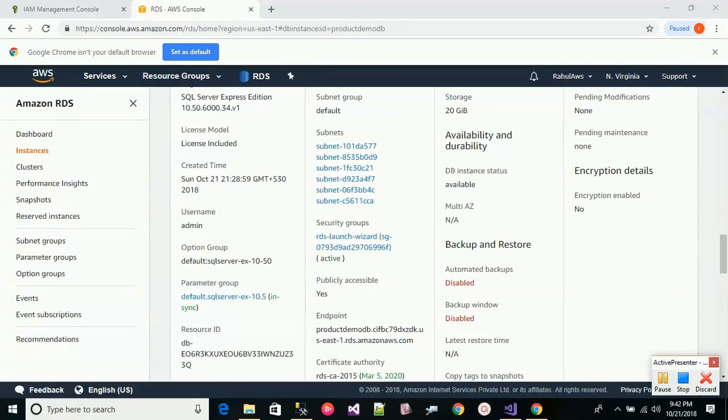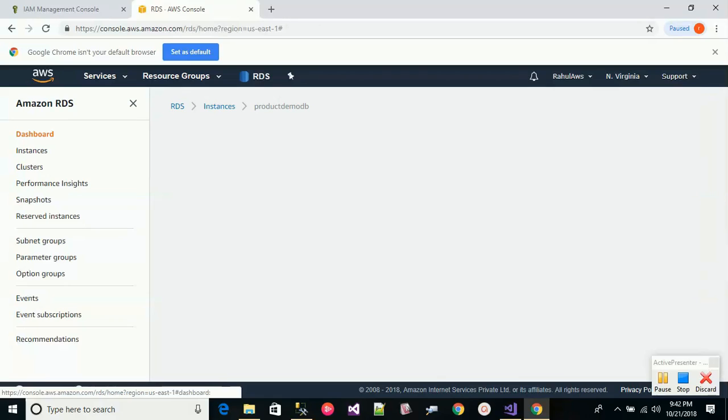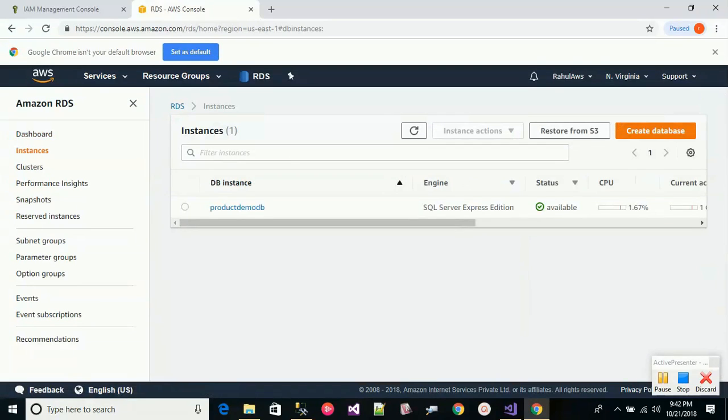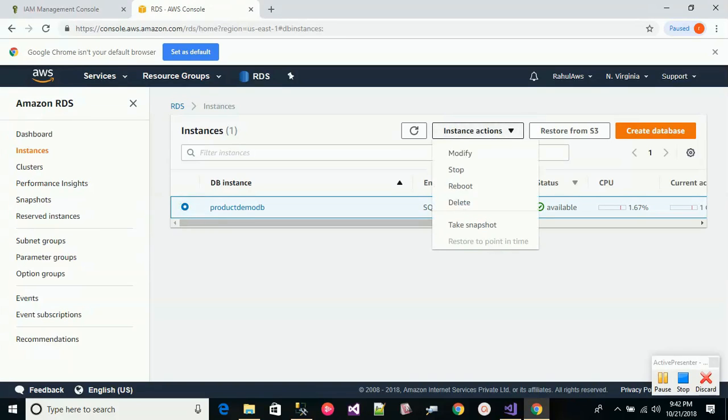Now I'm done with this, so I'm just going again to my dashboard, clicking on the instances, or you can directly go to instances, and from here you can do two things. Either you can just go and stop it.